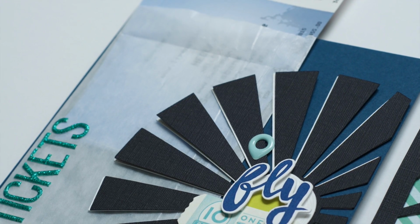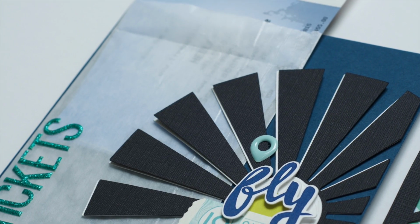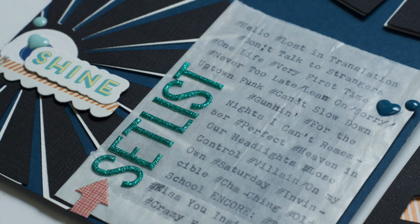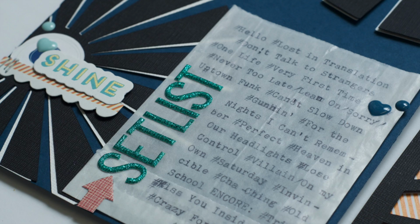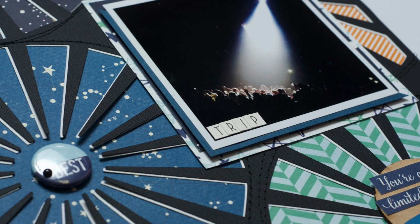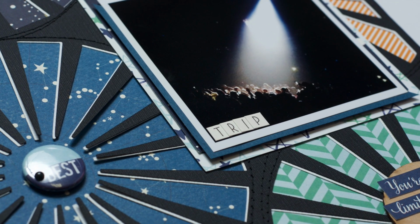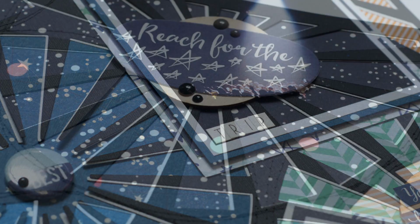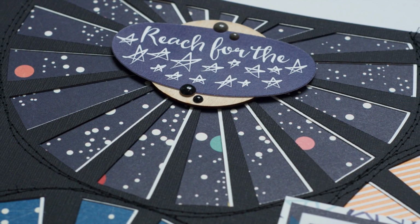There's a picture of it with the tickets sticking out so that you can see that the tickets come in and out. And there's that set list, all my favorite songs. Every single one of my favorite songs, which I've already told you is all of them, was sung. So that's really great. You know, sometimes you go to a concert and you're like, oh, they didn't play blah, blah, blah. Well, they played everything. So that was awesome.